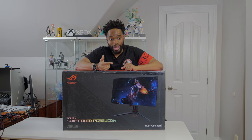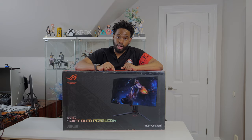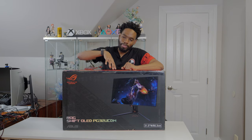In addition to this monitor dropping, we also have the MSI — I forgot the model number — but it's also 4K 240Hz. It doesn't support Dolby Vision and can't get updates; only the 34-inch ultrawide can. Then you also have the Alienware, which a lot of people don't like. I'm kind of indifferent. I really wanted the ASUS because I like the aesthetic, and the Dolby Vision feature is cool. The Alienware comes with a curved display and is cheaper, and the MSI is even cheaper than both.